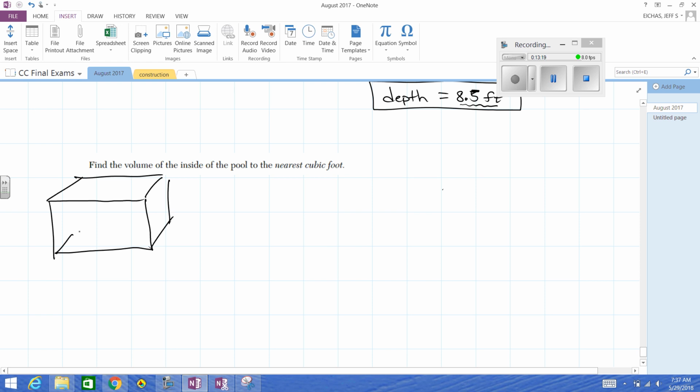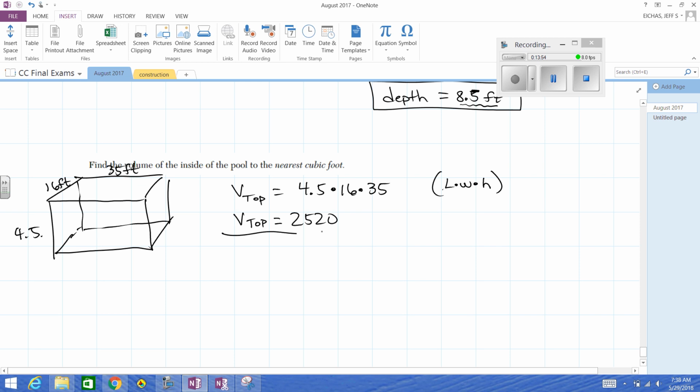So that top piece is going to be 4.5 feet deep by 35 feet across by 16 feet wide. So I'm going to call that the volume of the top. Really simple calculation, length times width times height. So the volume of the top is coming out to 2520. Now let's be careful, let's remember we took care of the whole top.